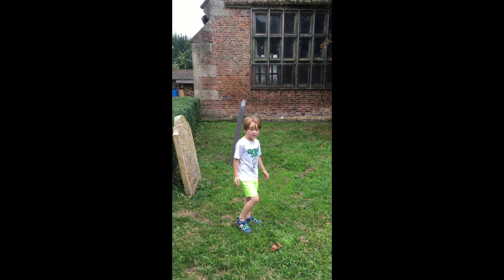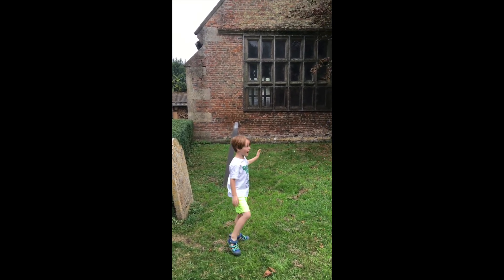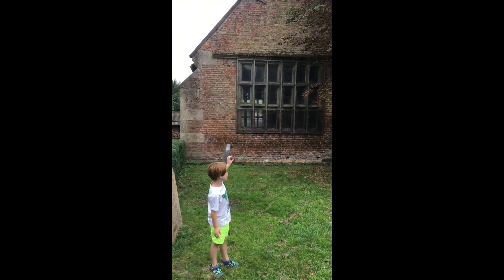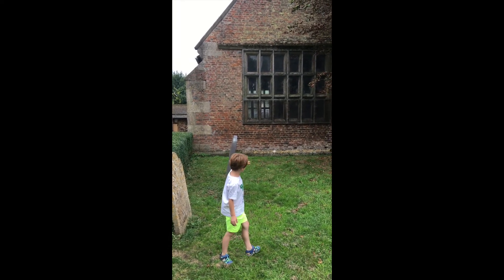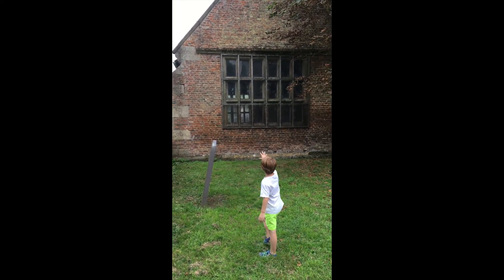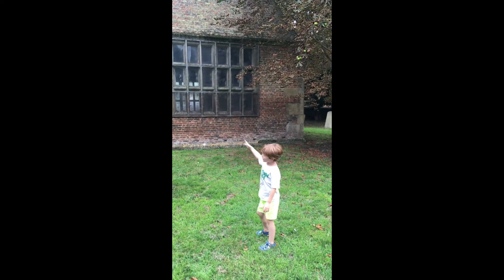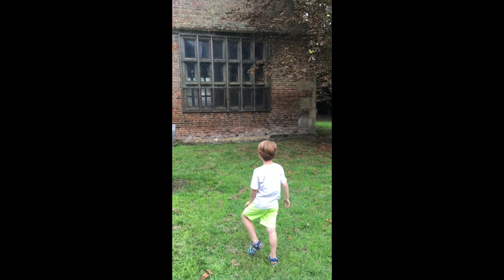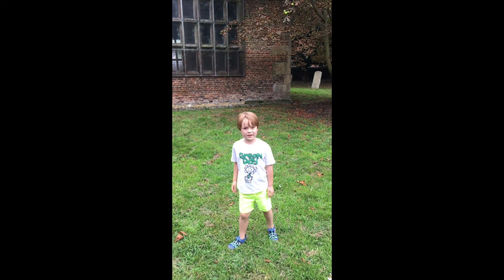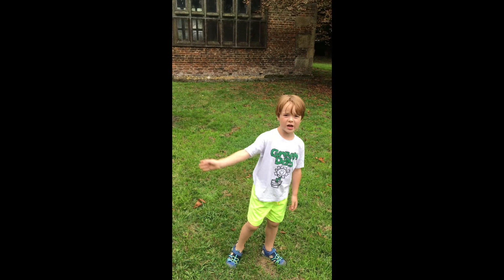Hello guys, it's started to rain so we should get into shelter. But before we do, I want to show you the old school window — it's so old it's got a little spring around it. You can see all the old bricks at the top, and that black thing is like a little iron fitting that went on the school from the old days. But that is not the end of the video — we're gonna show you back at the front of the church now.